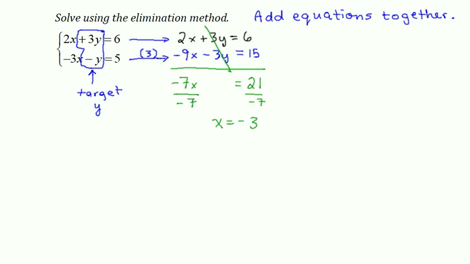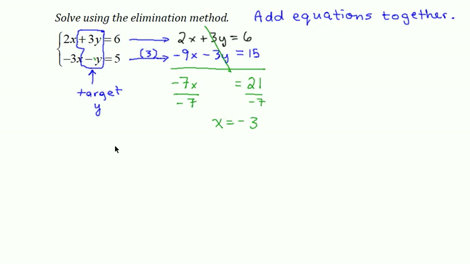So, looking back now, I can see that I multiplied the second equation by 3 so that my minus y would become a minus 3y and that those y variable terms would drop out. And I can see why I chose to target the y variable instead of the x, because I could achieve that dropping out by just modifying one equation.